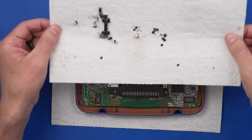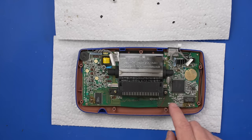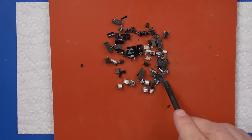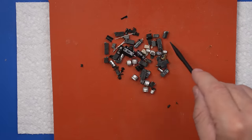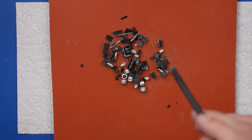And now I have all of these capacitors replaced on this board. So this board is looking good. Let's get the battery contacts cleaned next. Oh, and here are all the capacitors we replaced out of these Sega Game Gears. I think it's safe to say capacitors are a major issue with Game Gears.